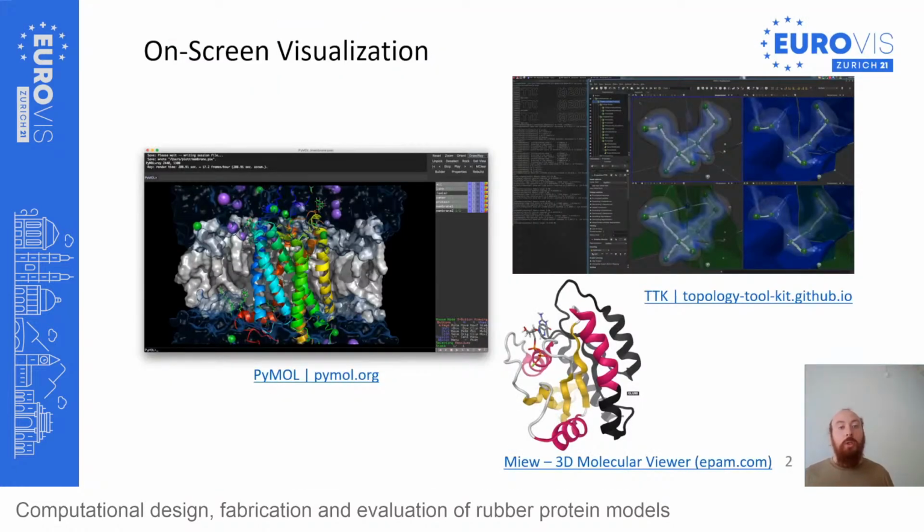Molecular visualization software like the famous PyMol is a very important tool both for teaching and research purposes in biology and biochemistry, as it allows one to easily manipulate, explore, and annotate 3D molecular data. However, on-screen visualization often lacks the ability to convey a good sense of the scale between molecules and their interactions, especially to a non-expert audience.